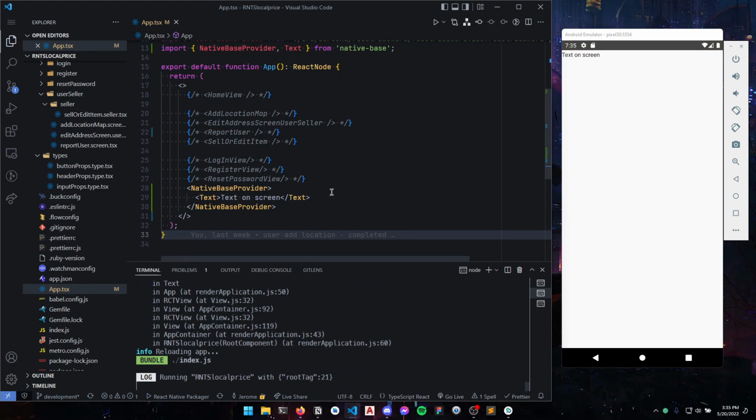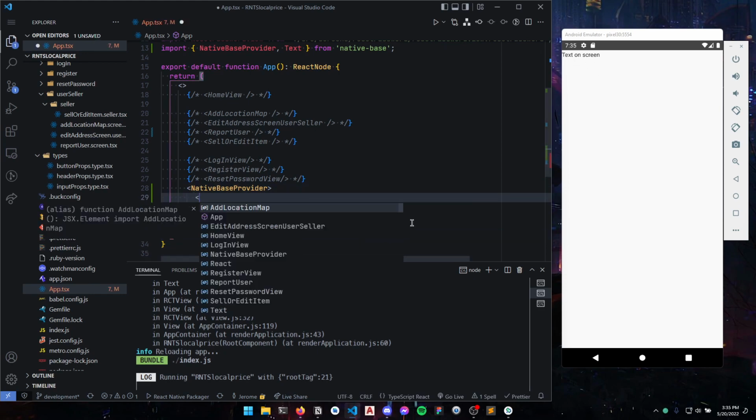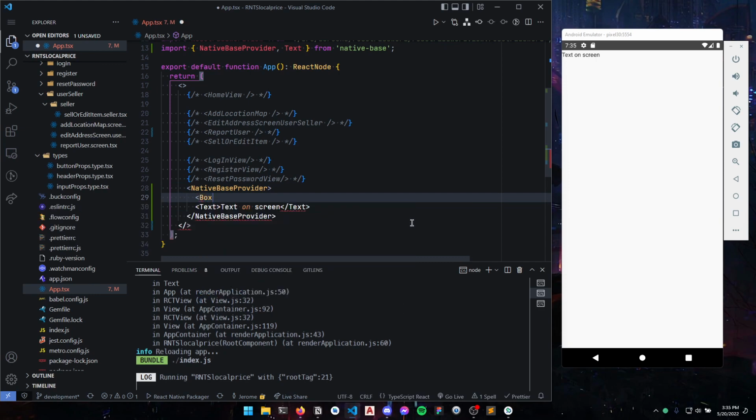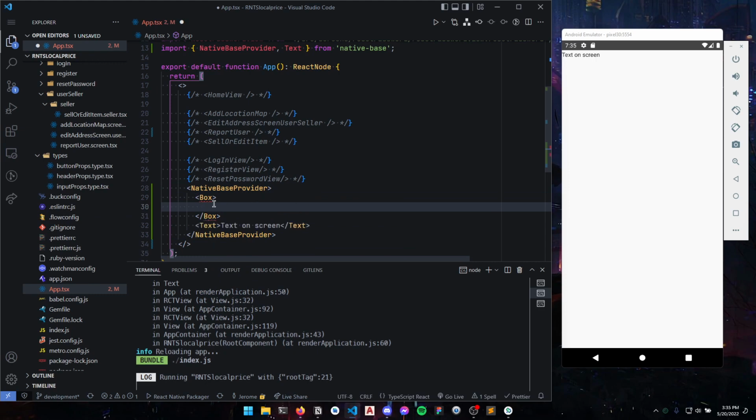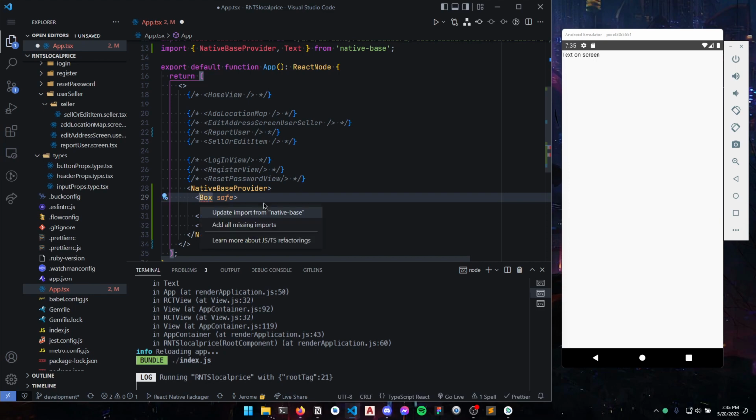So how do you make it safer so that it will not go beyond the screen? The golden rule is to enclose this in a Box with a safe area property. Wait, let's import this first.